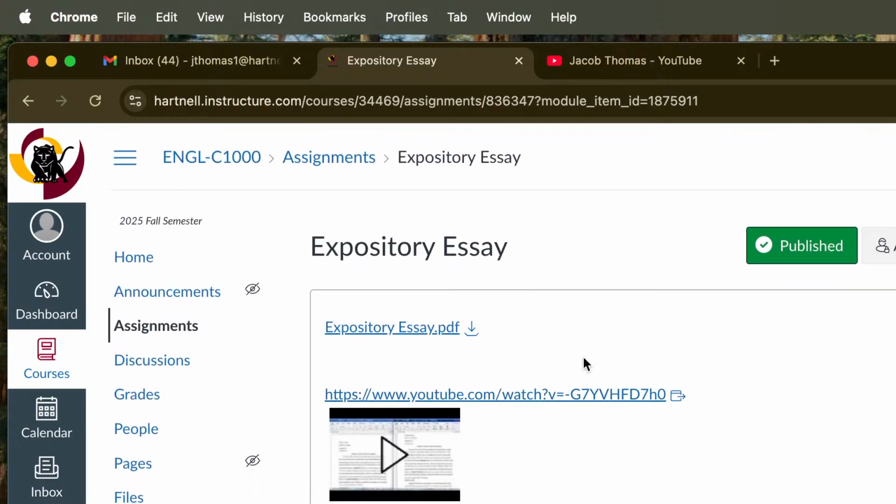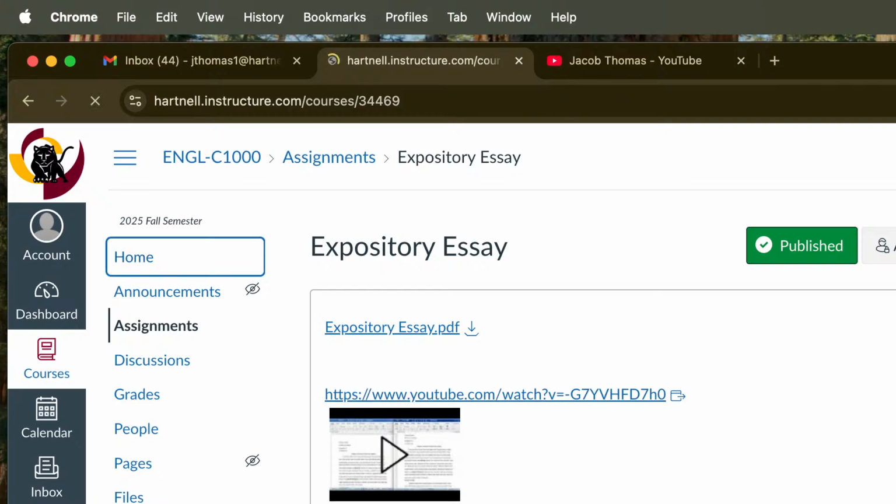I'm also going to add a guide here that shows you how to create your works cited list, which you'll use for all the articles that you include in your essay. Let's see, let's go back home.